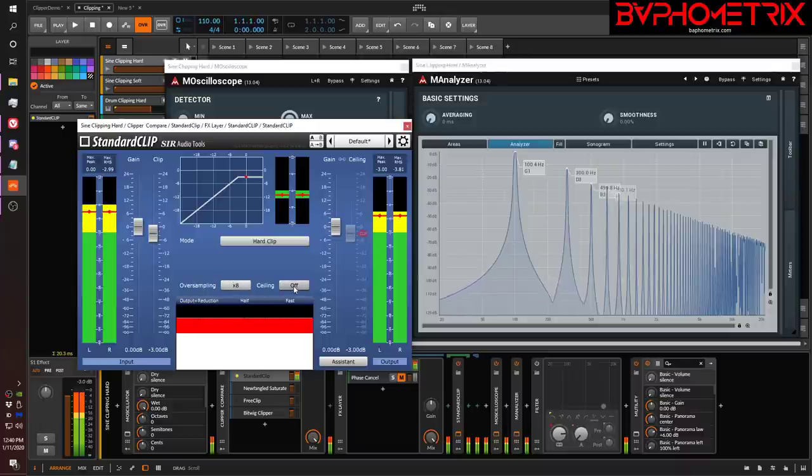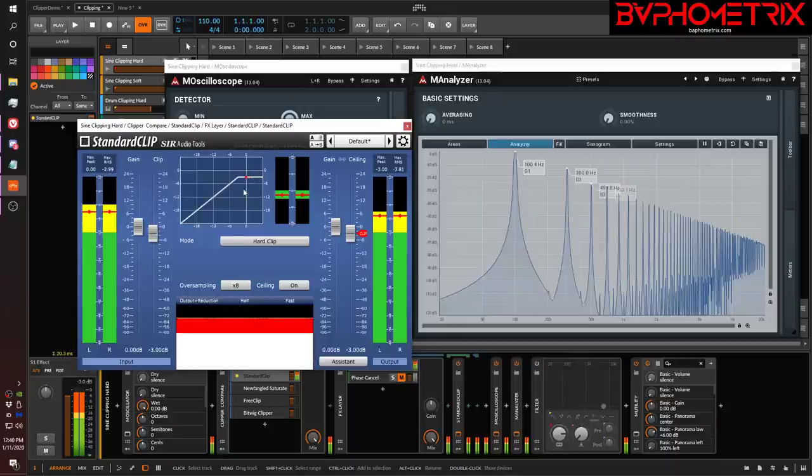The minute you put on any kind of process that says you have to absolutely stop that signal at a certain ceiling value, the minute you do that, you have aliasing artifacts again. It's just the nature of the beast, because it has to do something with your digital sample rate and make sure absolutely nothing goes over zero. So even though we have oversampling on, we've got aliasing up like crazy.